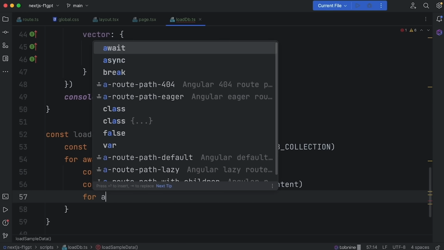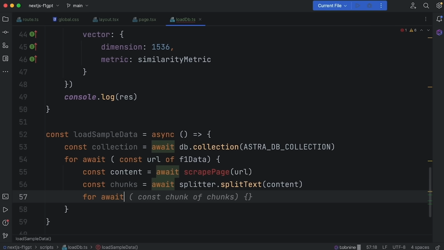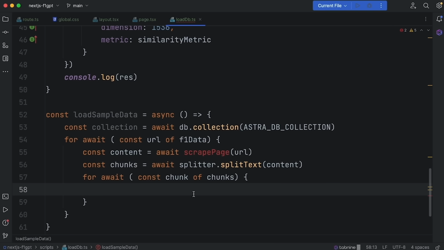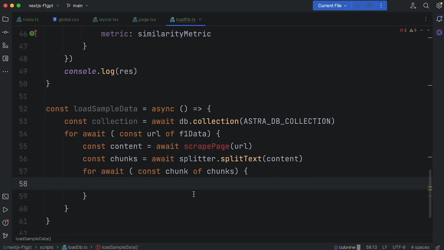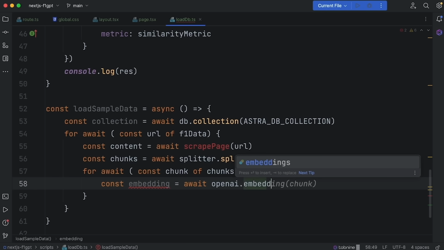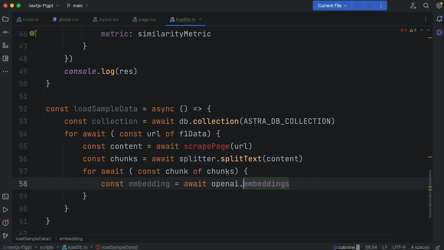And then we're going to loop once more for await const chunk of chunks. So for each chunk in my chunks, we're going to then pass it through the embedding. So we've chunked it up, and now we're going to create an embedding from it. So const embedding equals await OpenAI embeddings. So this is a method that comes with OpenAI, and we're going to create an embedding.